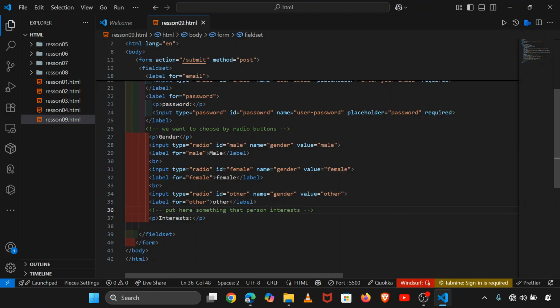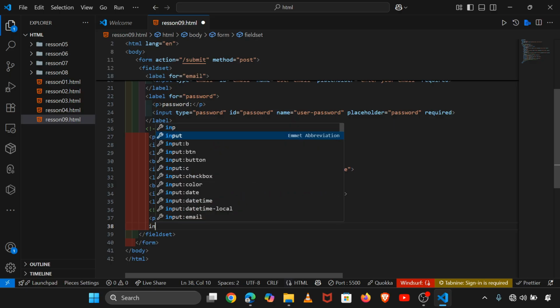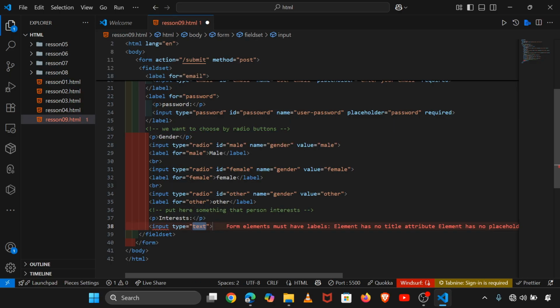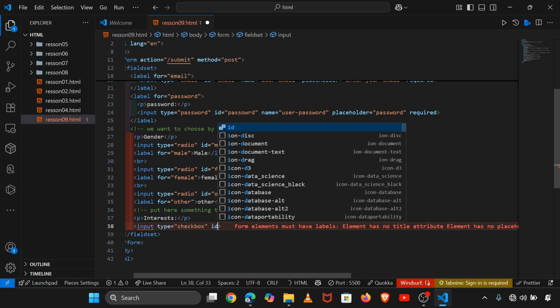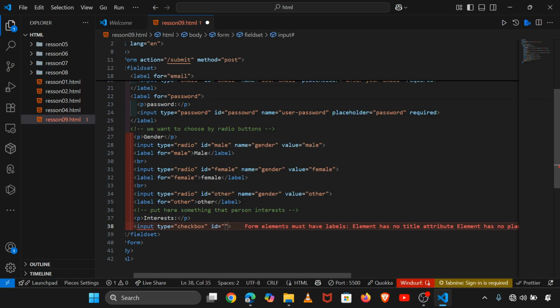Now we are going to check something that this person likes. We create an input, and this input must be checkbox, you can see, and this person has an ID, for example, loves coding.